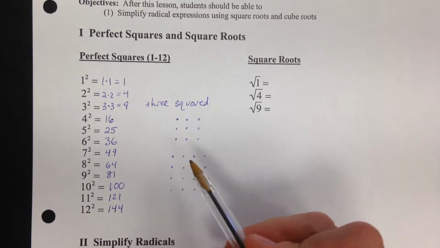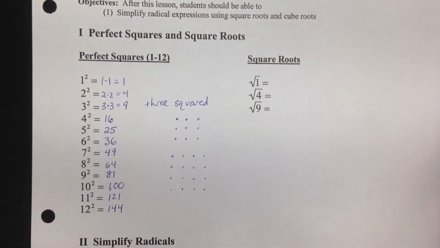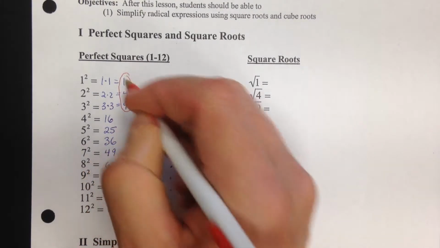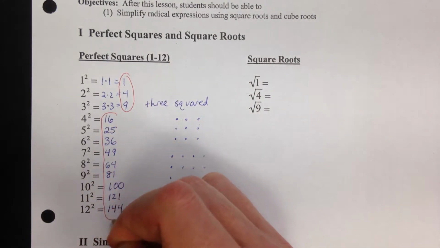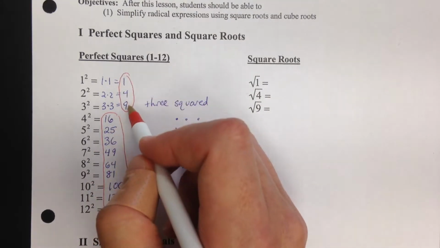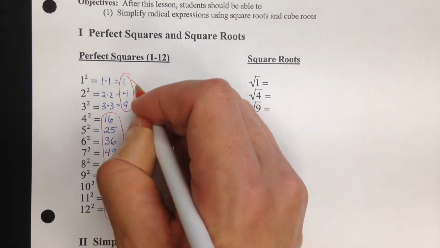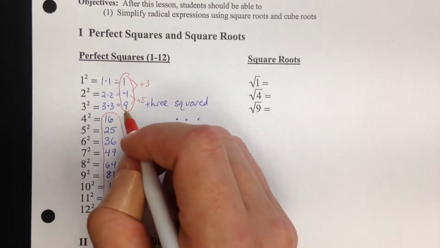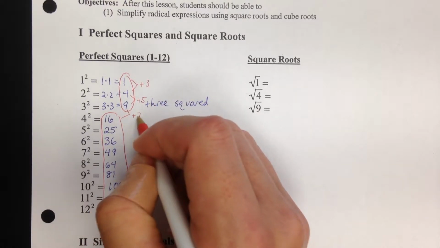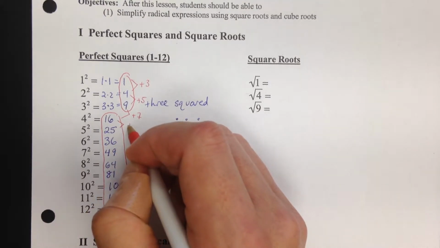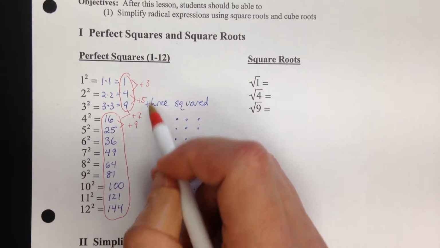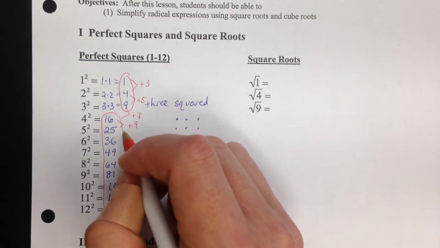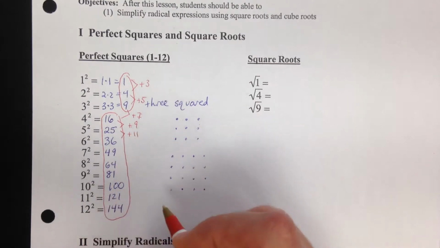The other thing that happens, there are some nice patterns here. The perfect squares are the numbers 1, 4, 9, 16, 25, and so on. To get from 1 to 4, I add 3. To get from 4 to 9, I add 5. 9 to 16, 16 to 25. Notice that each time, to get to the next perfect square, we're going up by an odd number. The next odd number after 9 is 11. 25 plus 11 is 36.